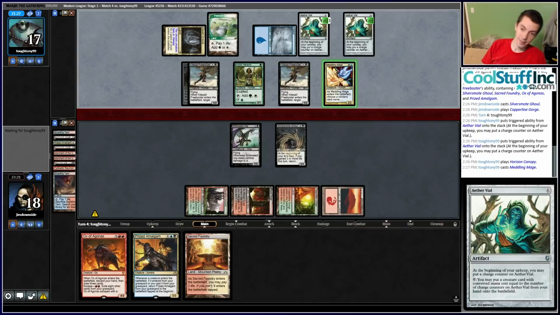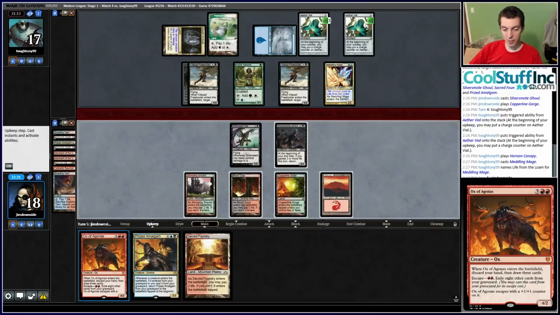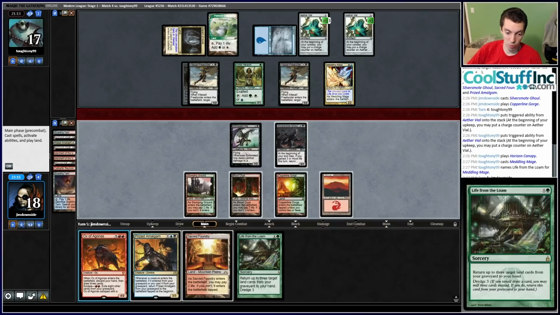This is a very strange game here. Definitely not operating the way we normally would want to. They chose Life from the Loam? That's crazy. Not a bad name in a vacuum, but they saw our hand. They know we have the Ox. That's a good draw, though, because we now have a dredge card.